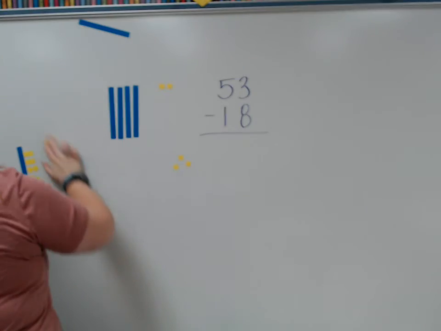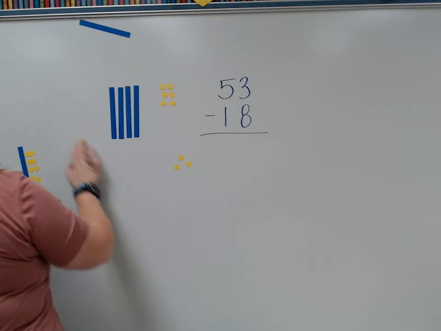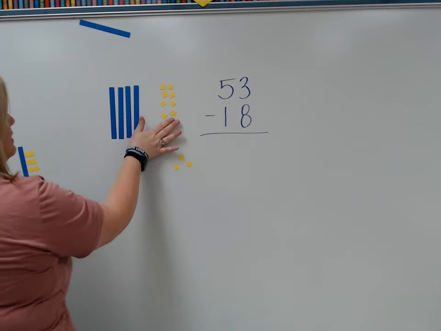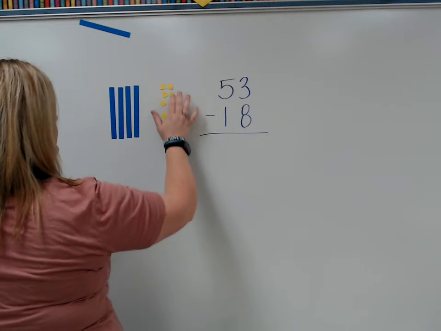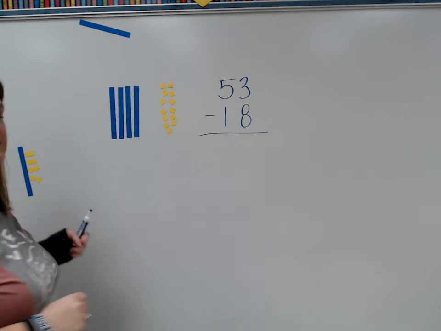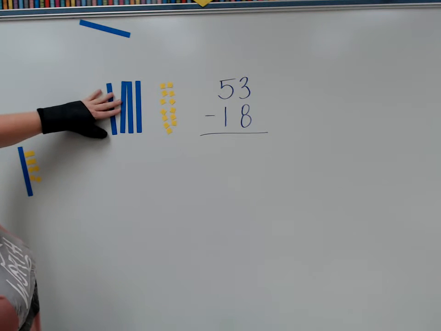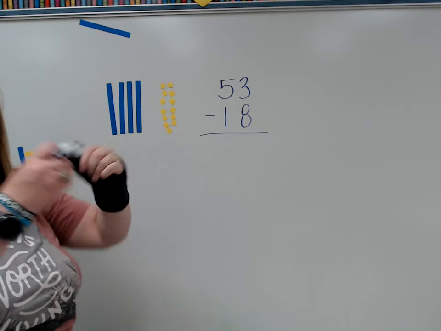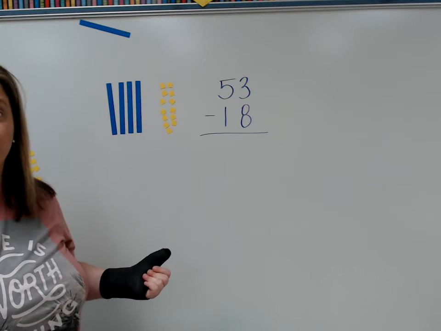So it actually turns into 10 unit cubes. 2, 4, 6, 8, 10. So I'm going to go back up and add these here. So now I have 2, 4, 6, 8, 10, 12, 13. Because I've taken a 10 from the tens place and put it over in the ones, it broke back apart. I need to use it, so I'm breaking it apart.